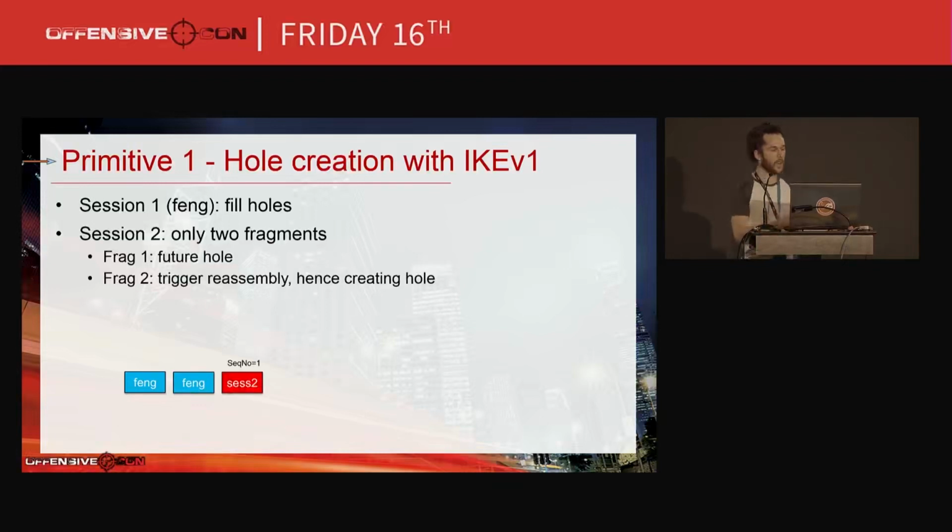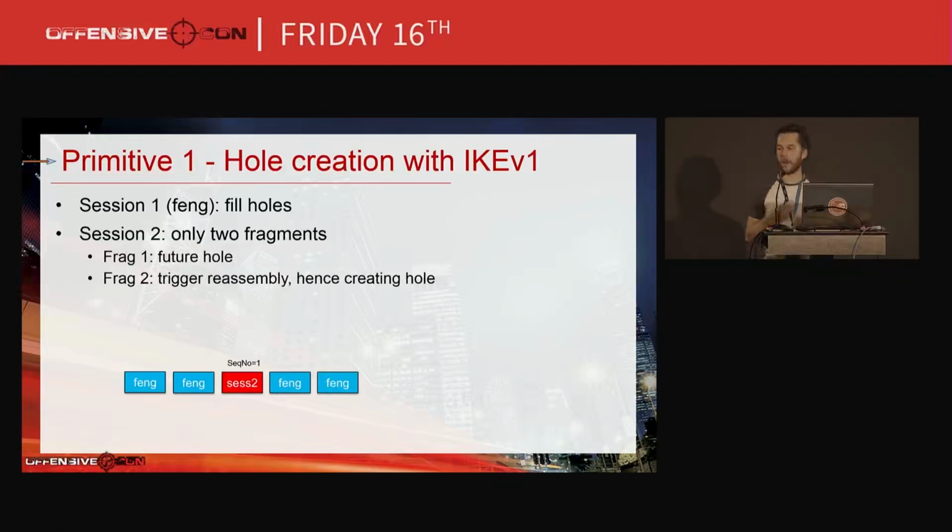So I'm using different colors to show you different sessions. And then I can just have another fragment after, just so my session 2 fragment is in between. And now basically what I'm going to do is trigger reassembly for session number 2 in red.